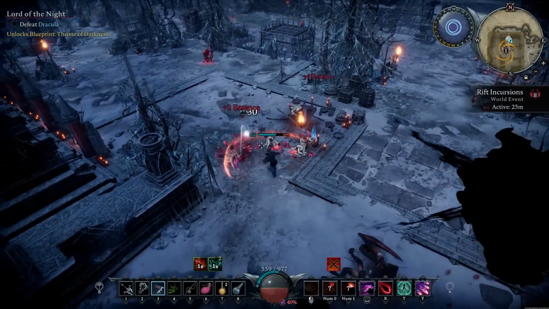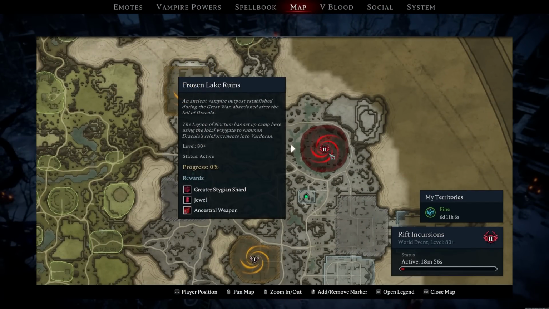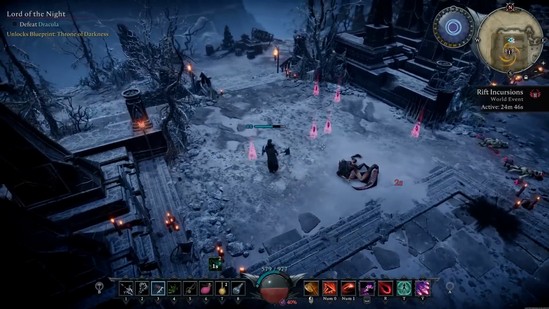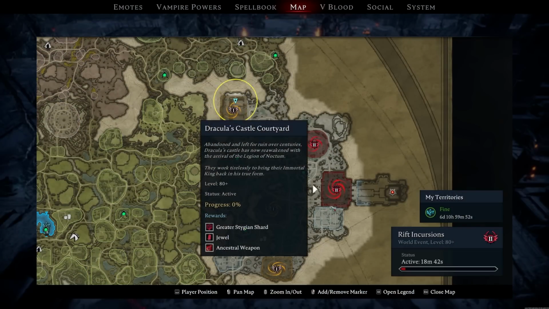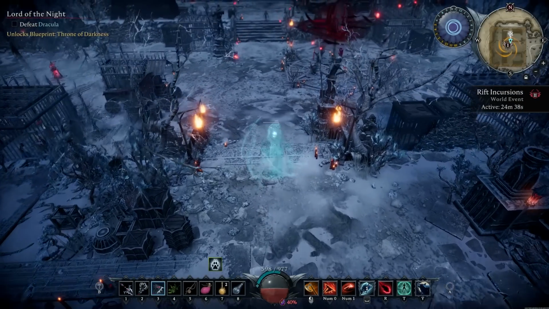Even more interesting, during a Tier 1 event, Tier 2 events can pop up at a certain time as well. This usually happens towards the end basically of the event. So especially for higher level players, be sure to keep your eyes open on the map and always focus on the higher level ones with the better rewards.